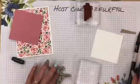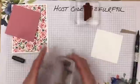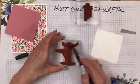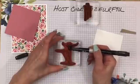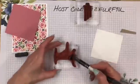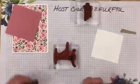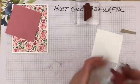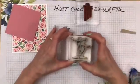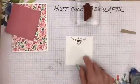And this is not a cling set, so this one tends to fall off. I just put a little snail on there when it gets loose. Okay. And what I'm going to do is I'm going to color just the top piece. Only want the top half of her body here. I'm going to huff on it, so that's another technique. Make it moist so it stamps. I'm going to stamp just that front of her, the top of her.